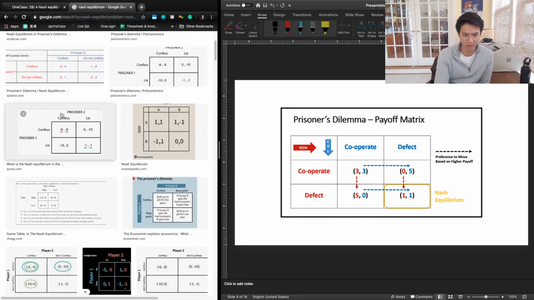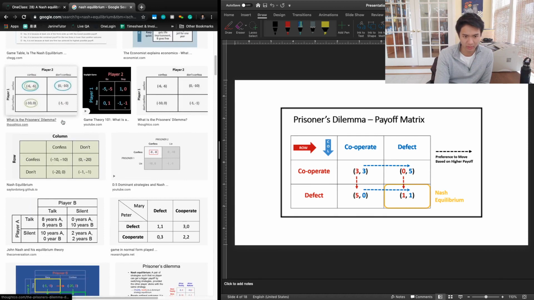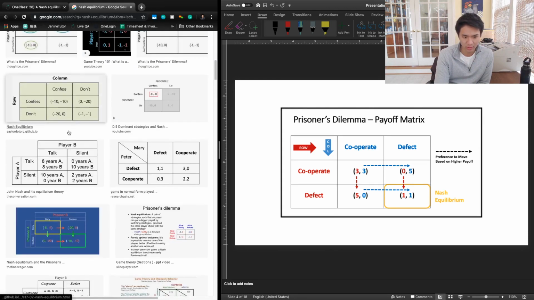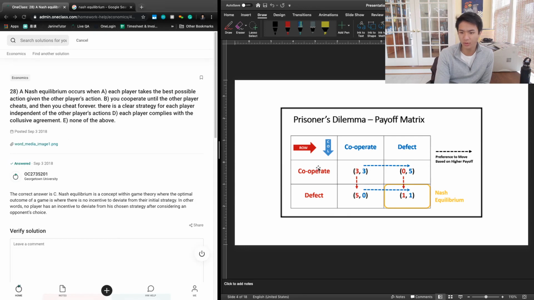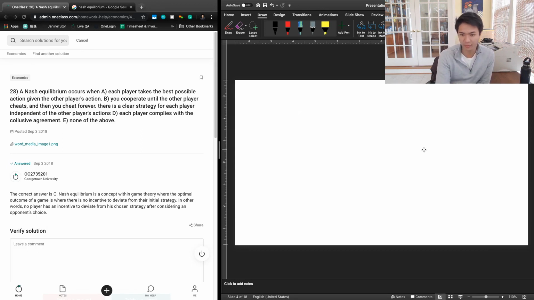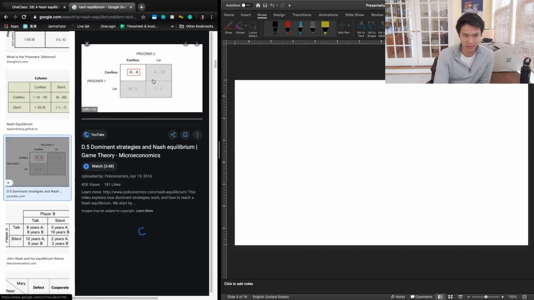Nash equilibrium occurring. And so I'm trying to find maybe a little bit better of an answer. So right, I think this question actually incorrectly identifies Nash equilibrium as here rather than here. I think maybe we just have a different hypothetical scenario. So let me bring up this one right here.